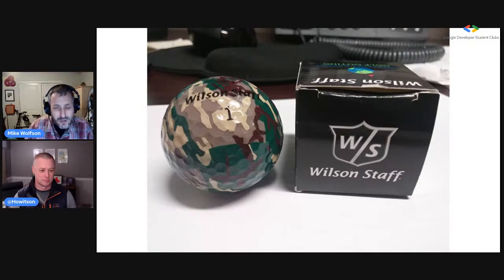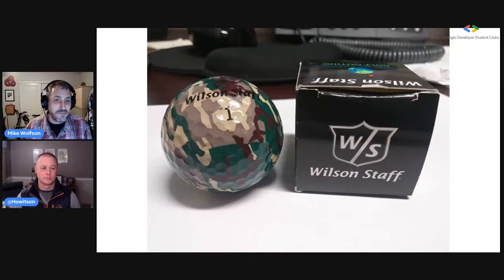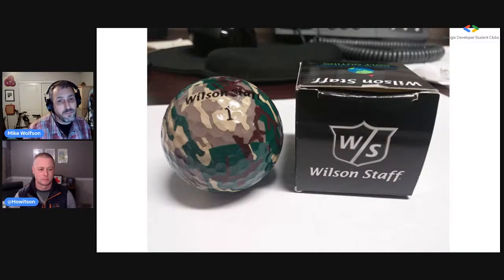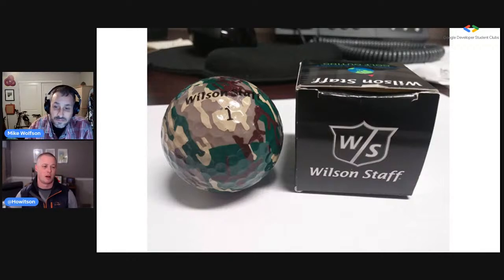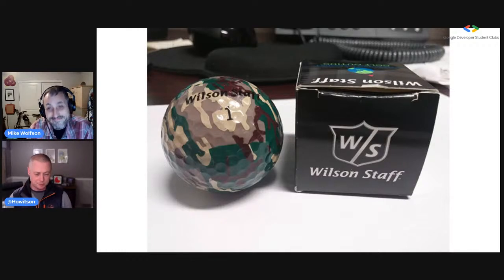But the reason that we give this example is at some point, someone did create this product. I'm sure it cost a whole bunch of money to create this golf ball. And there should have been many steps in the process where people decided that this was not the best solution for the job at hand. Yeah, I mean, if the whole point is a ball you can hit with a club, it still works. It just changes the way you play the golf game a little bit.